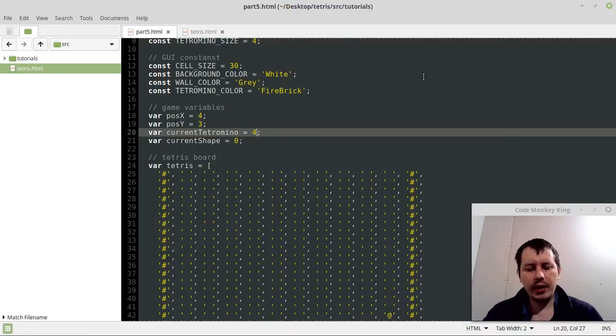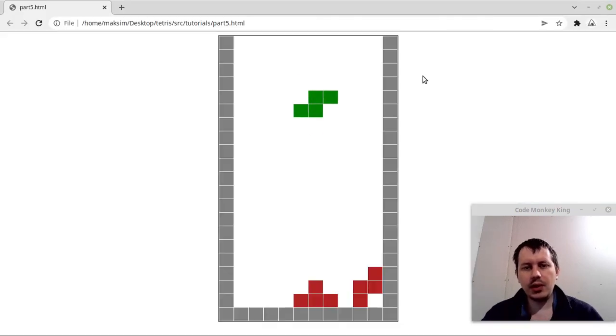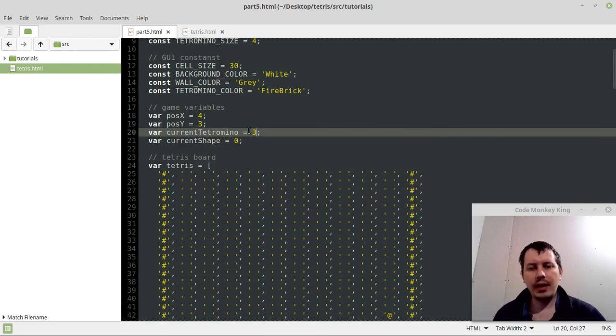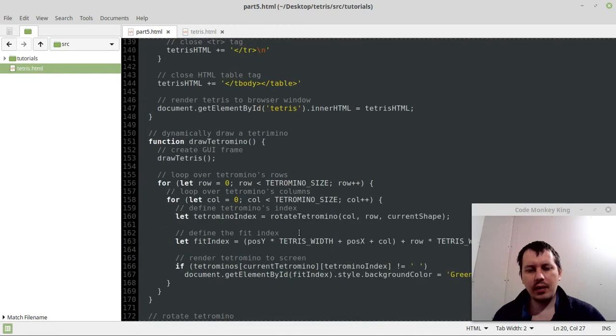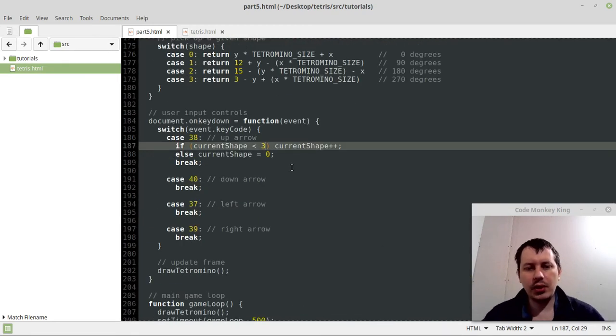But when it comes to Tetromino 3 and less, for instance here, you see it slides a little bit, because this is not the same as this. So this one is just one cell here, one cell here, one cell here. Why does this happen? Because that's how the rotated indexing works. So for these pieces that have their index 3 or less, we want this number to be equal to actually 2.